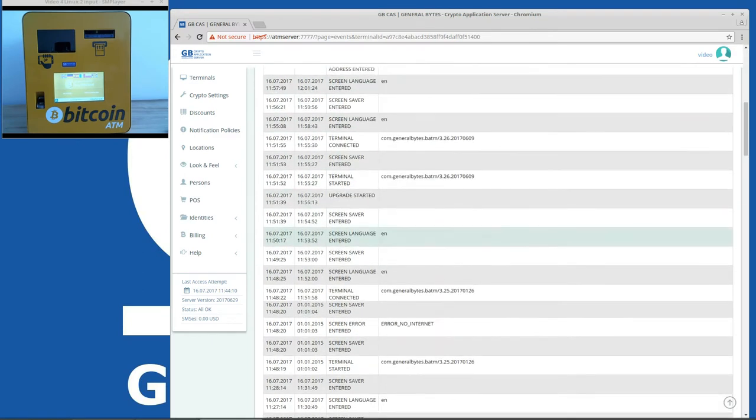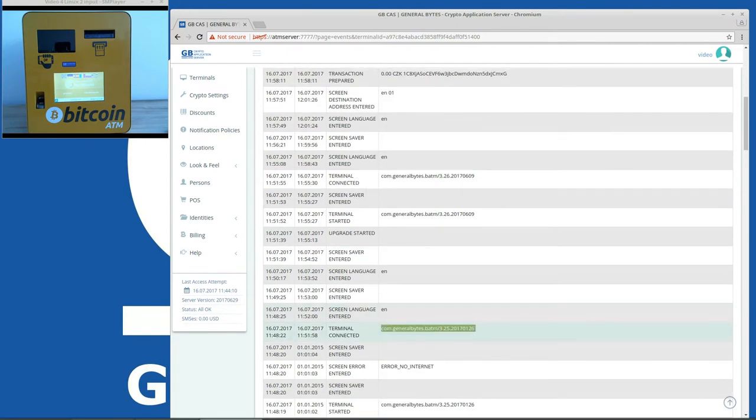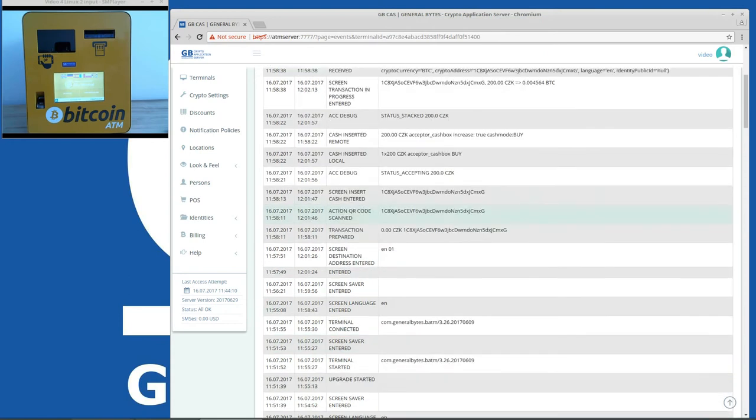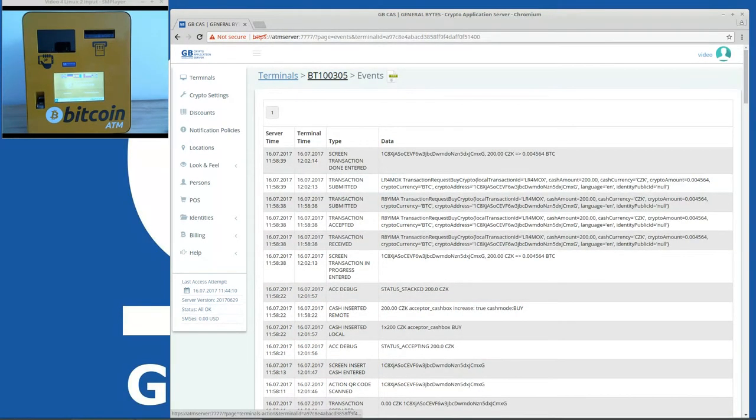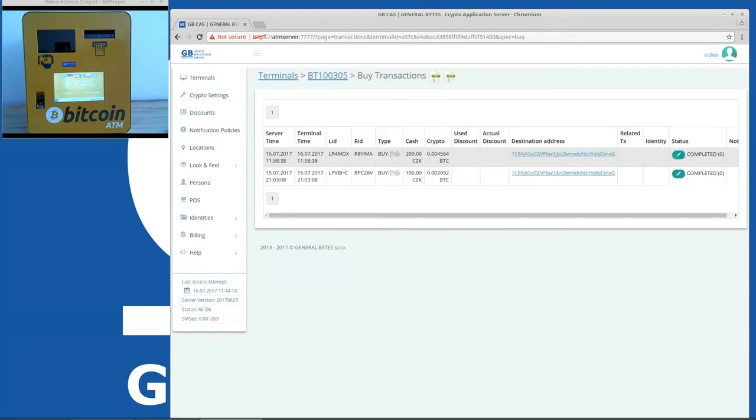Here you can see lots of different things. You can see also that the terminal connected with the new version, and that before it connected with the old version. Let's go up. Also, I wanted to show the transaction ID. Sometimes you will want us to investigate some transaction. So please tell us the remote transaction ID. This is the transaction ID which is unique to each server. So every transaction on that server will have this unique ID. Don't give us the local transaction IDs. Those are only for terminals and are only for debugging purposes.